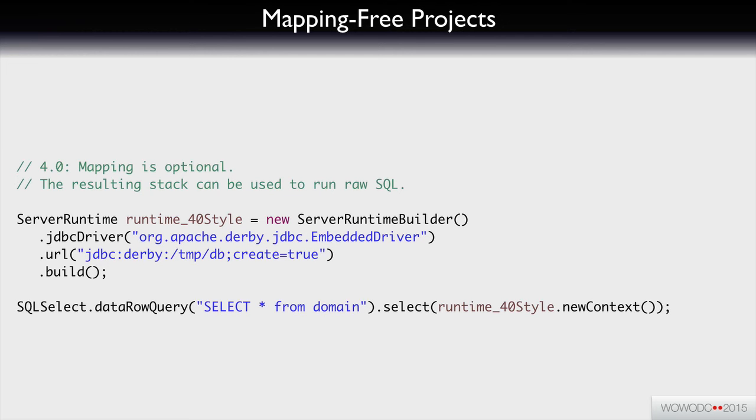A more strange kind of thing is the mapping-free project. So ORM is all about mapping, right? So you map your tables to your Java classes, but sometimes, Cayenne is a powerful database stack, so you can run raw SQL using Cayenne stack, and I found it useful in many contexts. So we essentially make sure that you don't need a mapping. The server runtime will still start. There won't be any entities, but you can run SQL, and our SQL capabilities are really strong. You can script the templates and stuff like that. So it's a good and useful thing.